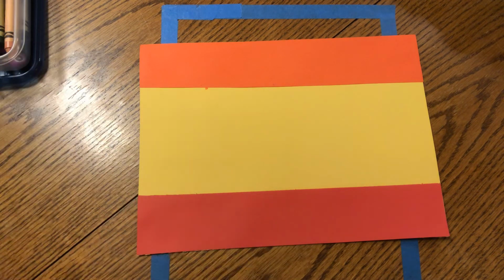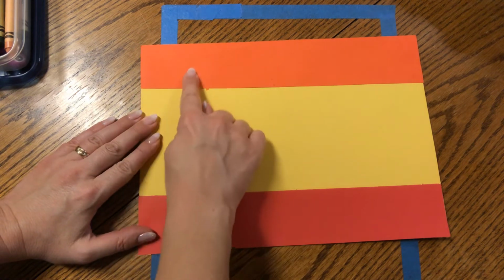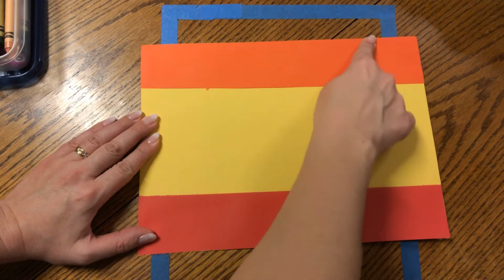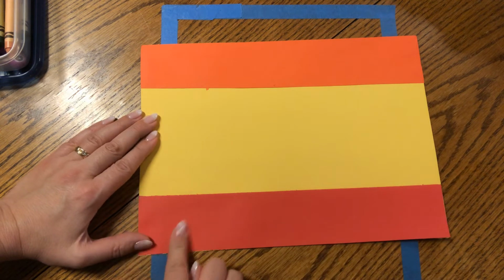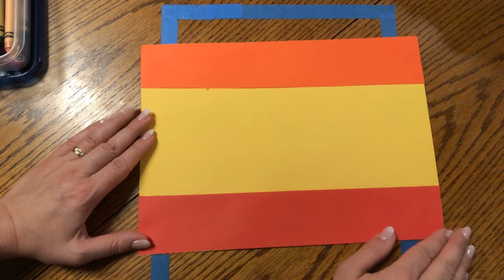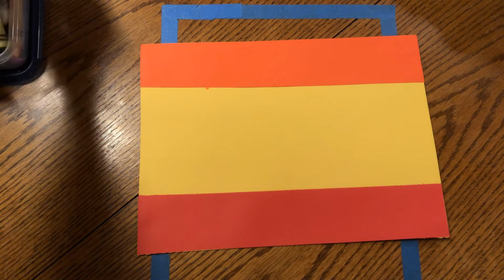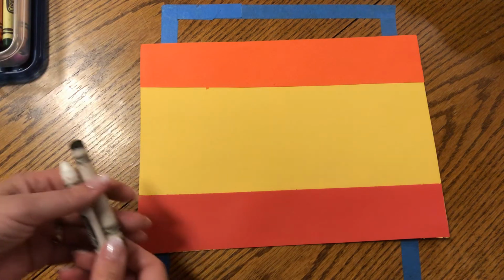Snap. And now we're going to add some nice details, like maybe some patterns that we would see with the Wampanoag tribe, Native American patterns. And they're just so easy to do. It's like a zigzag and little circles. So let's go ahead and try that. We're going to use white and black for this part.